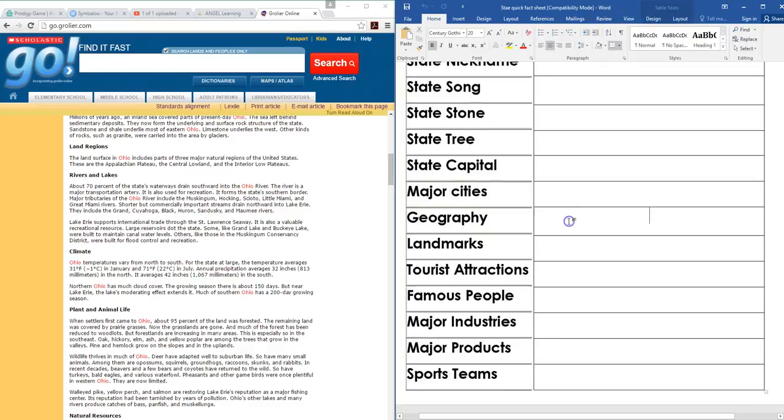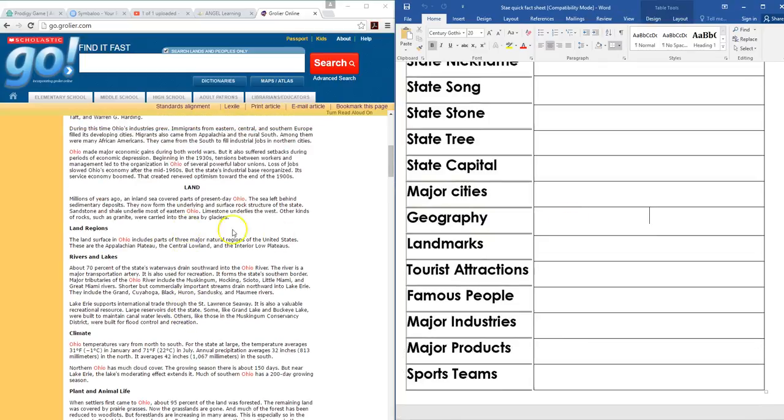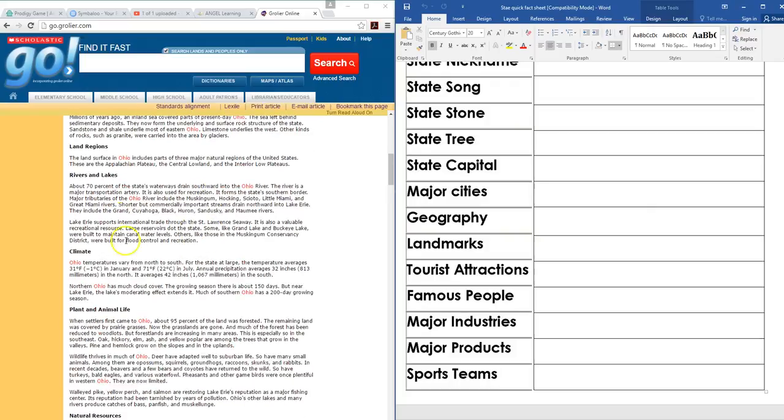So geography is talking about land. So let's talk about this. No one-word answers. So you need to elaborate on what's being said here. So it includes plateaus and lowlands, rivers and lakes.